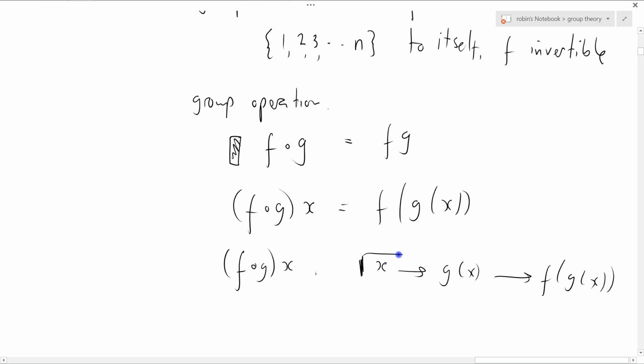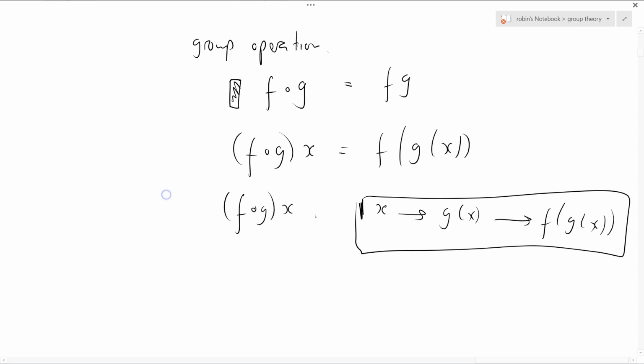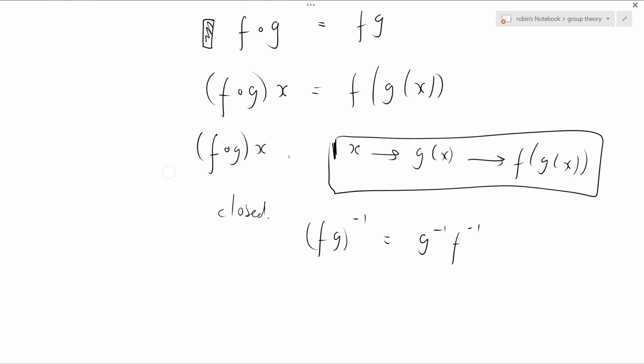So this is my function here, which is this combined function f circle g of x. So this is telling you how to calculate it, but really what's going on is we've got a group operation which is do one function and then do the next. This is quite clearly closed, because if f and g are separately invertible, you can just invert it twice, basically. In fact, I'll write it down. fg to the minus 1 is g minus 1 f minus 1. It's just the same as you had in that free group example.